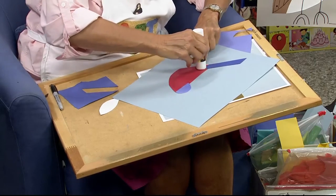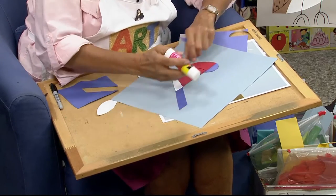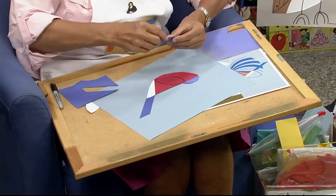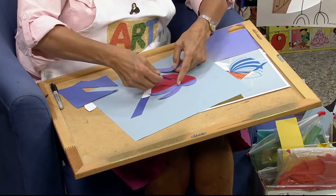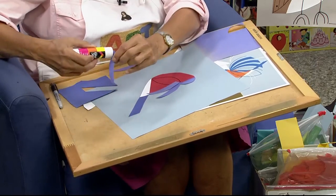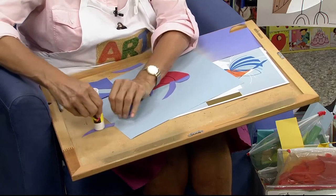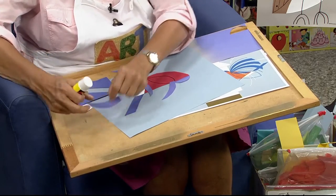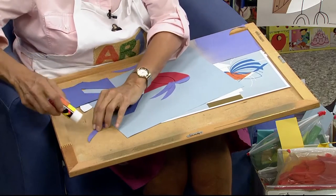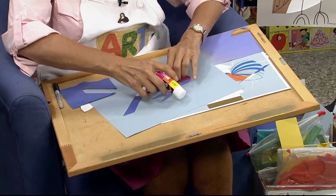Let me glue this bird onto my blue paper so I can show you how I'm going to make my wings — up on his head, under his chest, up to the tail, on his back and in the middle, make it stick. I'm going to add his feathers — a little piece in between so it looks like the wings are moving. Flutter means go very fast. As they land, if they kept doing their full wing stroke, it would crash them into the birdhouse, so they have to flutter to slow themselves down. Now I'm going to put these fluttering wings on — I think three is good.